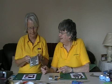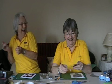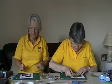She's not called Crafty for nothing. That saves me a corner. Oh, you good old Scots person you are. Now, if I'd known that, I wouldn't have put my dog on first, but never mind. Forward planning is all. Oh, I know what. We could use the liquid pearls for an eye for the dog.